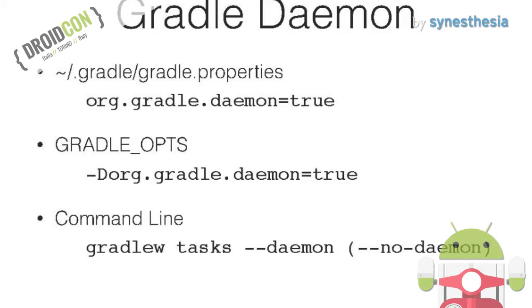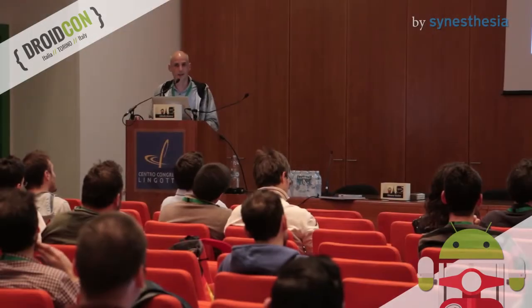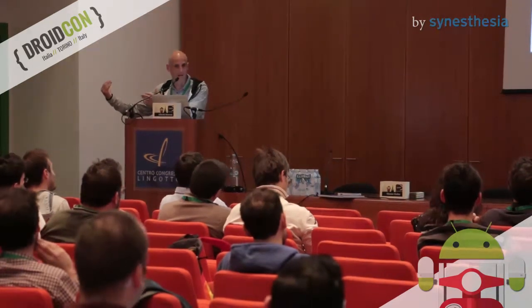It's all ready. It's warm. The more you call it, the warmer it gets, basically. So the JVM doesn't need to have this cold start every time. And the moment you give it a build, it will execute that build. If you want to execute another build in parallel, well, that daemon cannot do it. It will launch a second daemon.